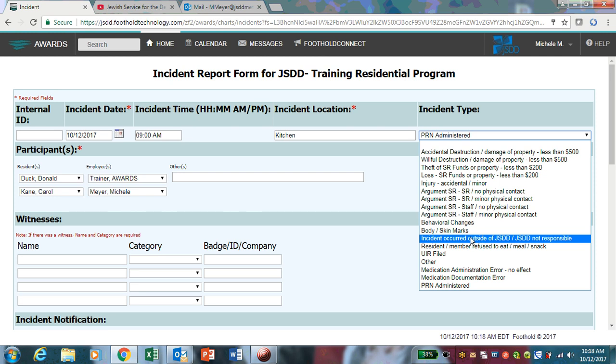Sometimes something that happened outside of JSTD becomes reportable, but if it's outside of JSTD, I want you to select this: incident occurred outside. Because it's not our incident, we would call it in to make sure that JSTD would be aware that an incident occurred. It's not our responsibility at UIR though. Okay, so that would be incident outside.